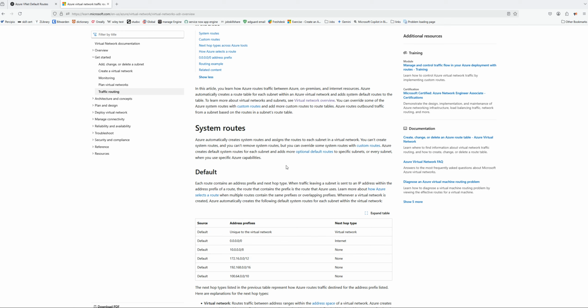Optional default route. One example is if you're creating a peering. When you're creating a peering, Azure adds optional routes to each subnet in each VNet, to make sure that all subnets know how to go there.